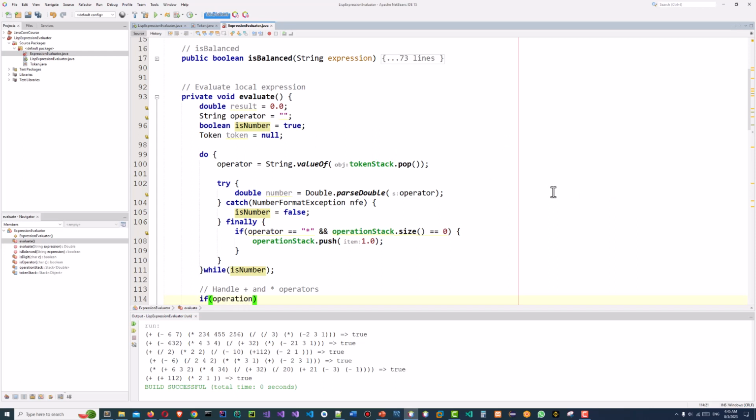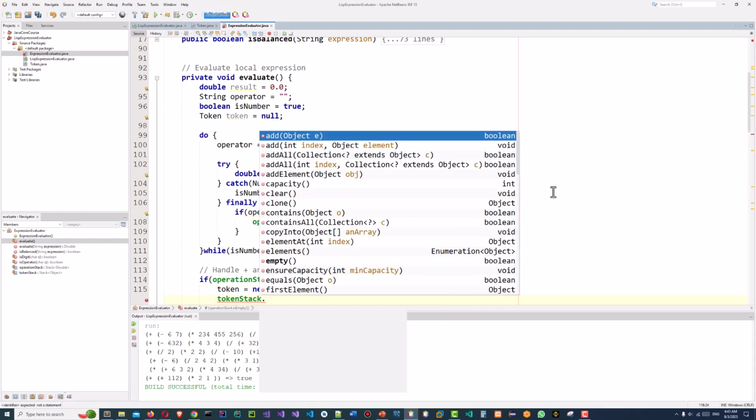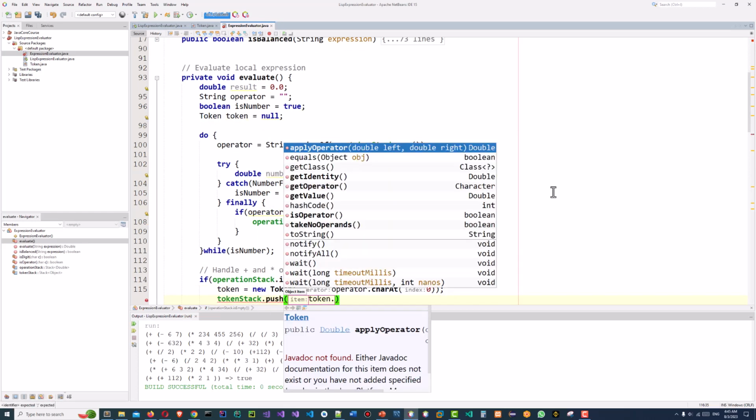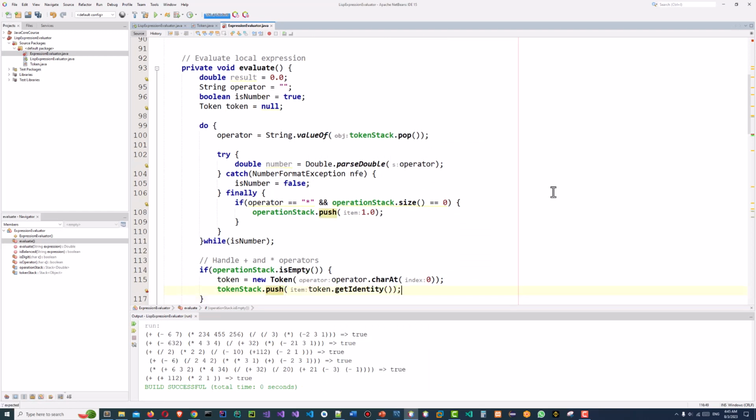If operation stack dot is empty, so we will pass a token, new token operator dot char at 0, token stack dot push token dot get identity. Okay, next we will do return from here.